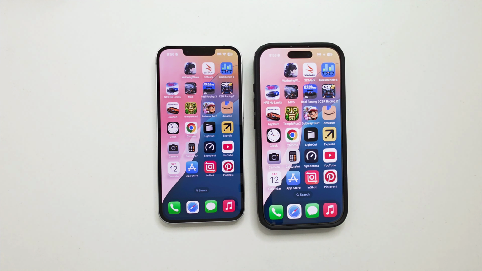The gaming on these both phones is a pretty much similar experience. I'm not sure where you can use those extra 2 cores on the graphics side on the iPhone 16 Pro, but the iPhone 16e is a pretty capable device. The only thing is that the screen should be a 120Hz display, and the cameras could be increased on this phone as well. But Apple has to make a difference between its own devices. If you're coming from the iPhone 16 Pro, that has 3 cameras, the 16e has 1 camera, and the regular 16 has 2 cameras.